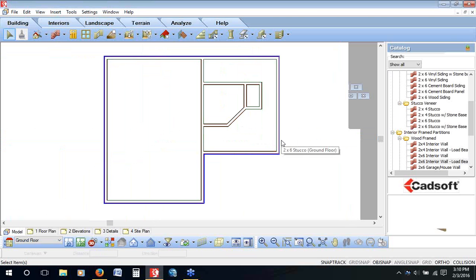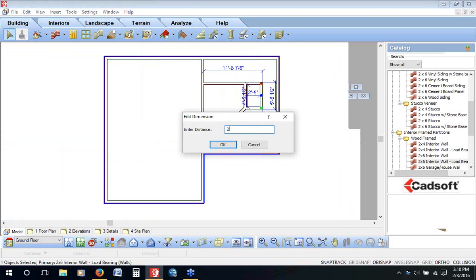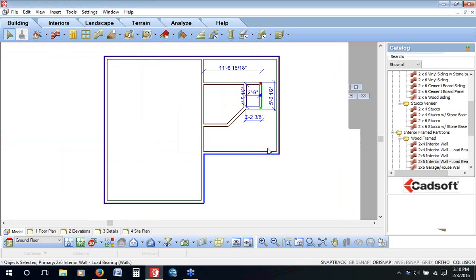So you can duplicate walls. You can insert walls by using our boundary tool. You can use the insertion offset tool, or you can just left click and left click. Many different ways to insert the walls so that you can put them in exactly where you want them to go. Many different options on moving them later, clicking on them, stretching them, holding down the left mouse button on the blue grip, clicking on the dimensions that appear and telling it the exact distance that you want it away from a corner. You've got lots of different options for forming those walls.